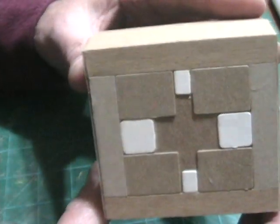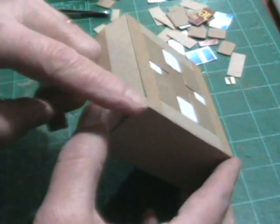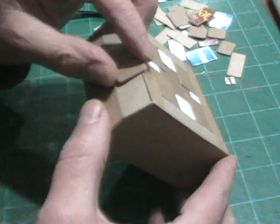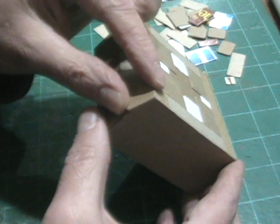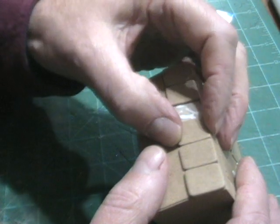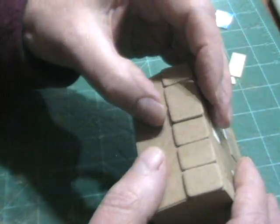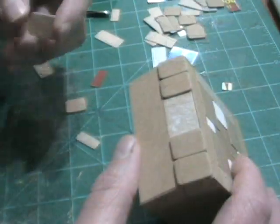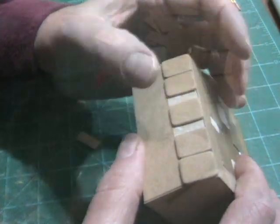I think the top turned out pretty good. On the sides, this is some really thick chipboard. I was going to put these on the corners — my first idea was to have just a row of them, but as you'll see in the video, they wouldn't all fit. I thought these would be like heavy duty pads for when the container is locked into position to help protect it. So I ended up taking the same piece and putting one in the center, using that pattern on both sides.